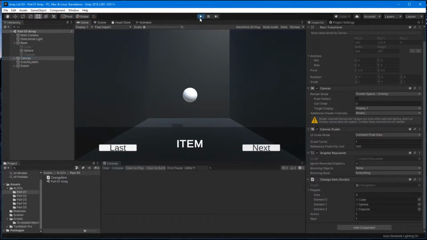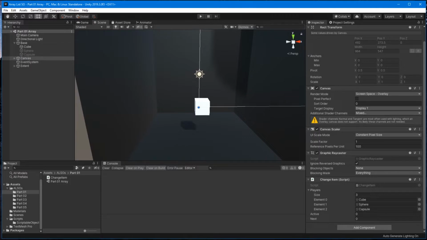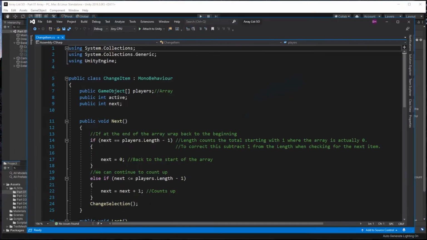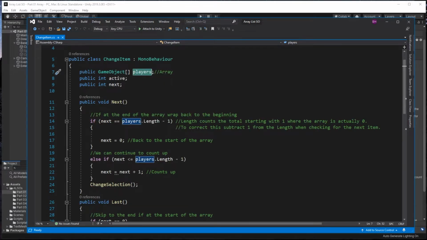We'll go ahead and check out the script. Here are our game objects that we're looking at for the players, and then the active one, and the next item as ints. Here is our next button.